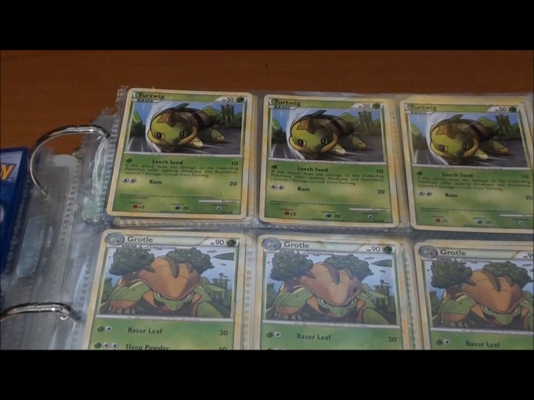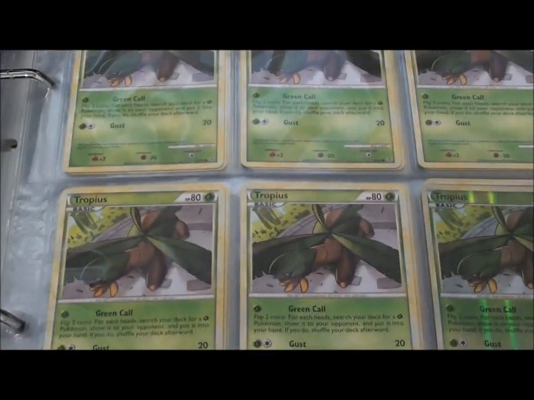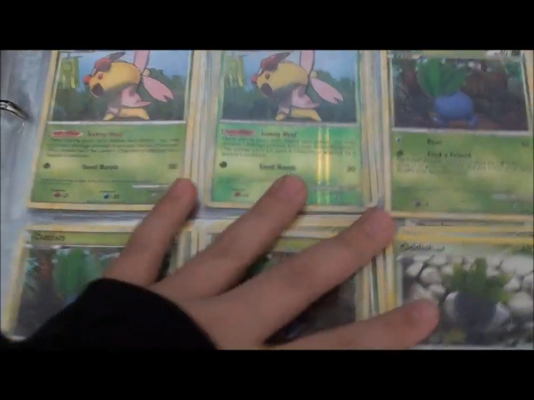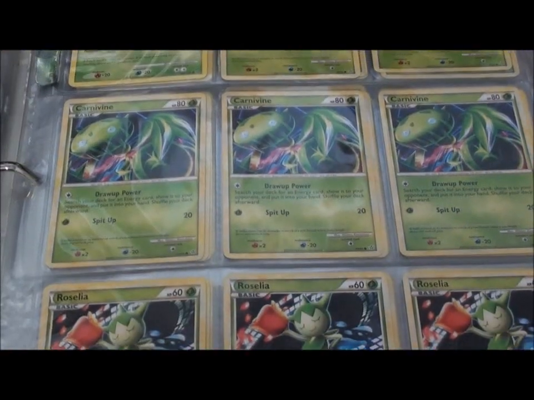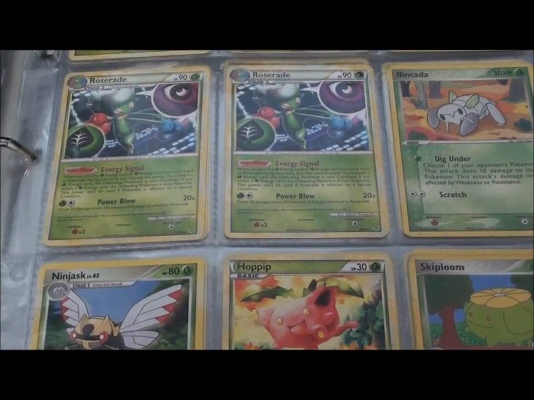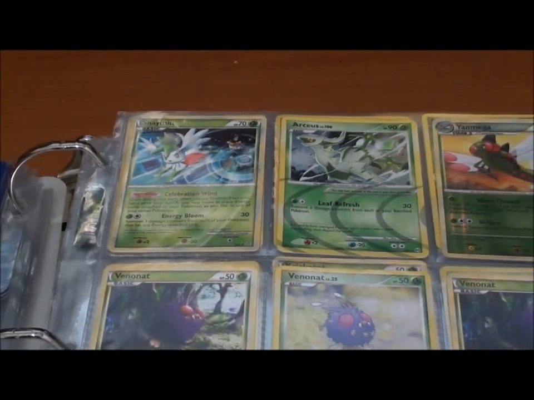Going pretty quickly through this. Yeah, I opened an Unleashed booster box, so I have a lot of the cards from that. Yes, you see, I can have whole pages of stuff. Well, since I'm going pretty fast, you can just pause it whenever you want. Some of them only have one copy. The ones that only have one copy will be a little bit more costly, because those only have one copy.